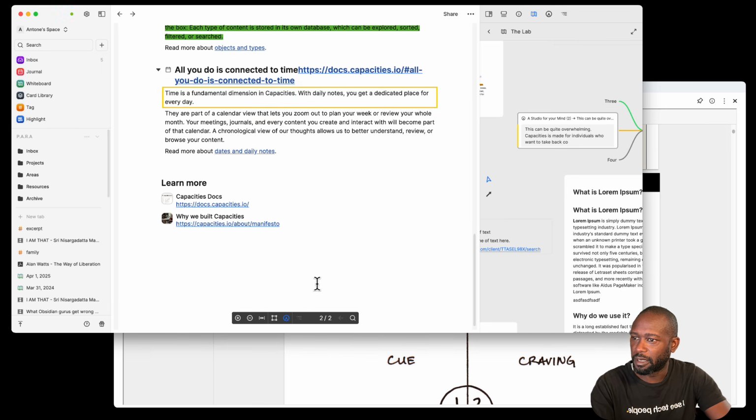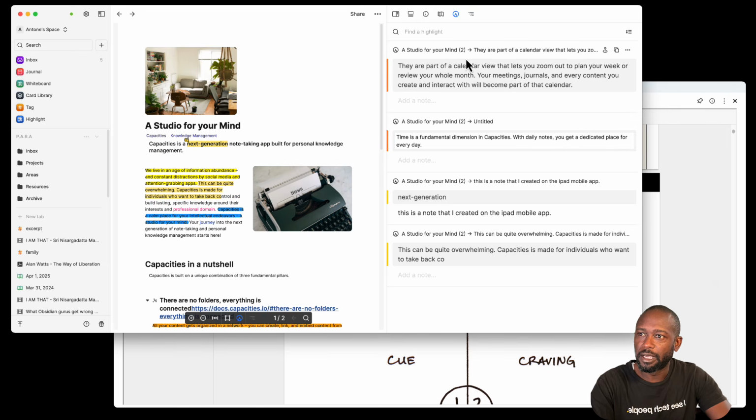And we also have a highlighter mode where we can highlight the text there. We can click on here and change, say, the color of that text. We can add a note in there. We can copy this link. We can copy this highlight. We can add this to a whiteboard, and we can delete it from here. If I select on this one here, you can see we can change the colors on here also, and yeah, all the same options are there. Now if I came into the library, it's not showing that table, but we do have the highlights for this that are shown here on the side.